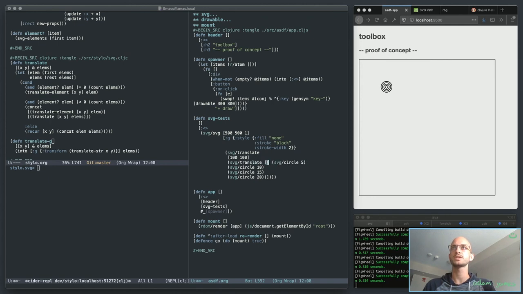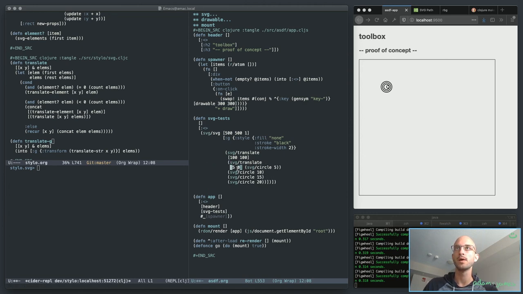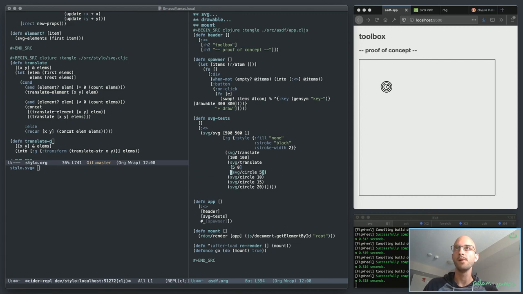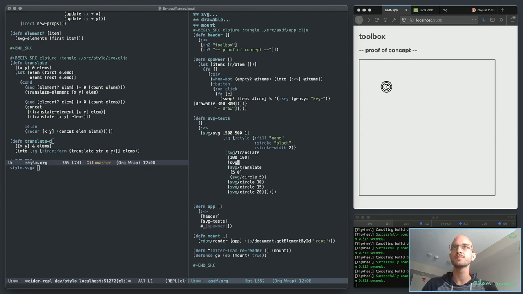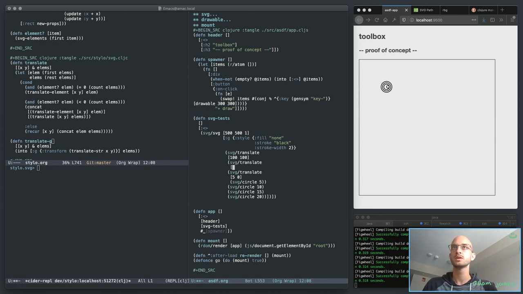Right, so we can translate this one by 5, 0. Have a look at that. And then this one, we can translate the nested set by 5, 0 as well.